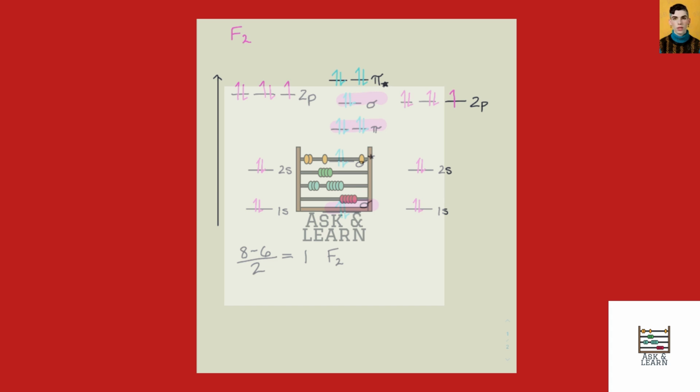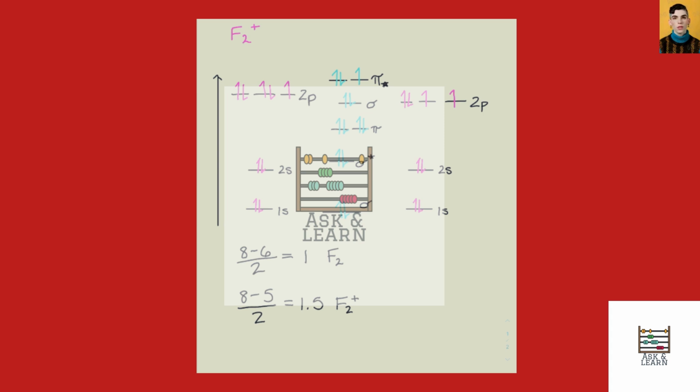And then we can go ahead and just edit this diagram a little bit and do F2+. So the plus signifies we lost an electron, so we can just take an electron off here. Oops, not both of them. There we go. And then from there, we can also take an electron off here. And that's taking one out of an anti-bonding orbital. So for F2+, we would have 1.5 as our bond order.